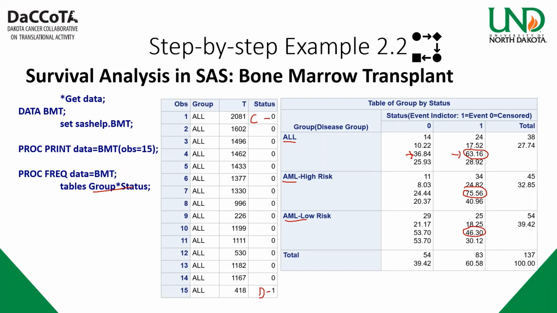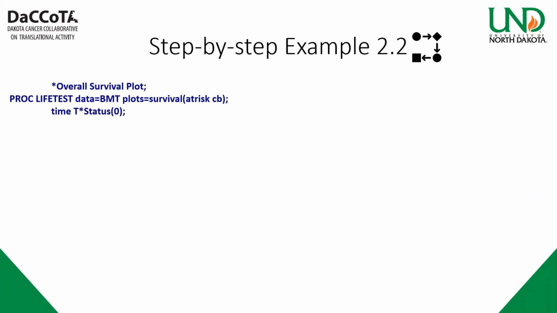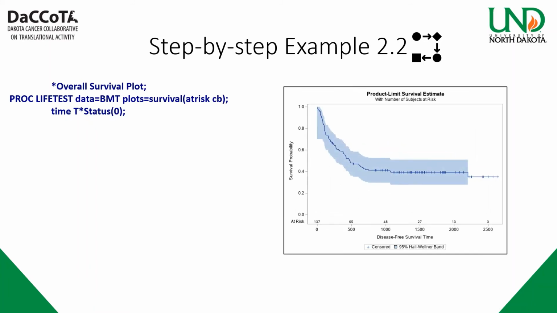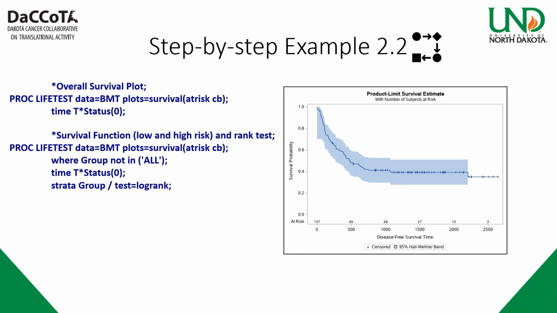But let's get to our survival plot. We'll do LIFETEST. This is just overall, so we're not going to set anything else. And this is the outcome. It drops off initially here, but it sort of levels off here, and we have a lot of censored data at this point. So the total survival is around 50% in this time period.